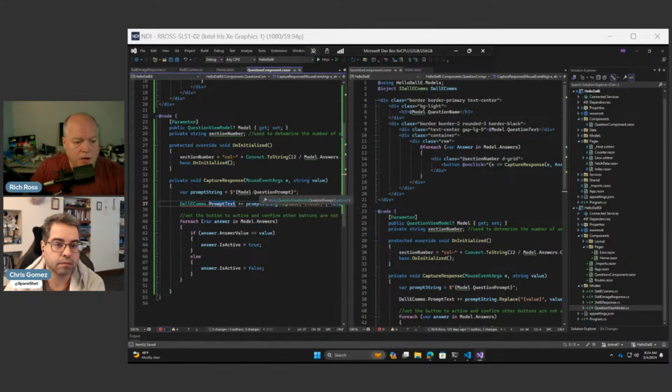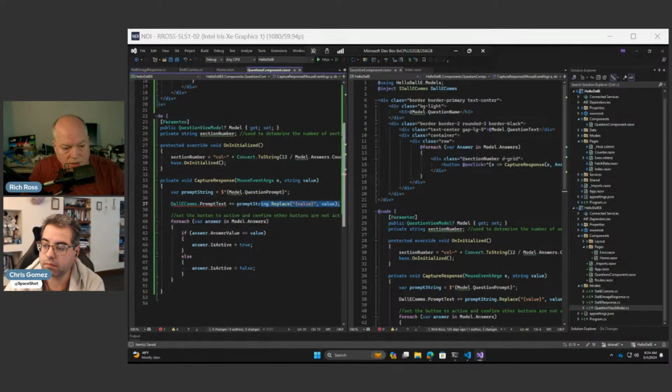Well, it's probably not going to matter because we're not going to need to do that anyway. So let's hold on that, because what this part is here is the part where we take whatever the response is, and we're trying to inject it into that, adding it to the overall prompt text that we're creating.